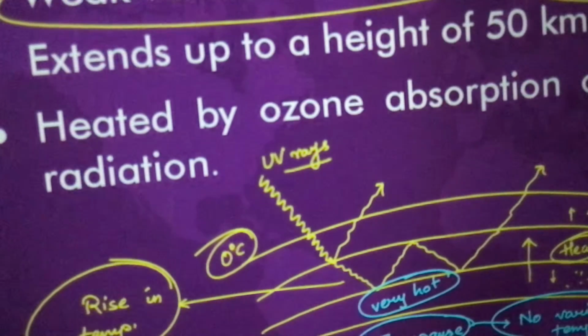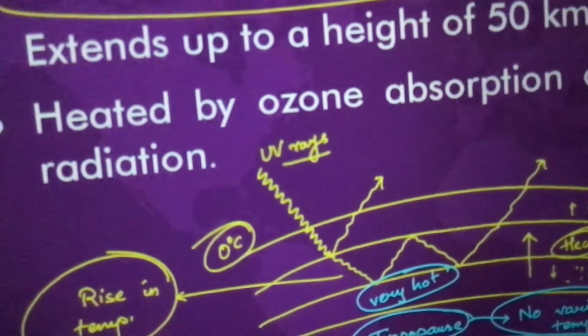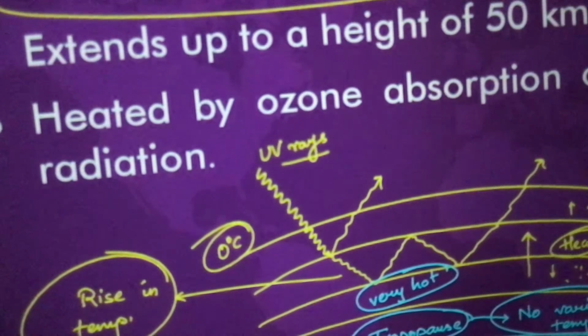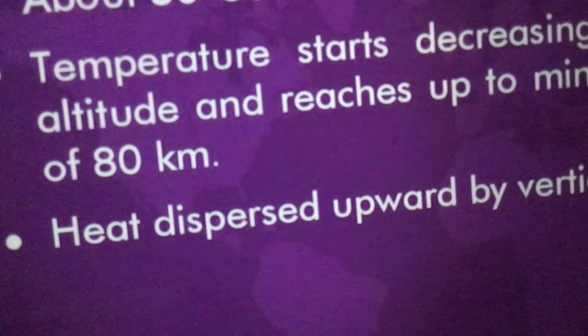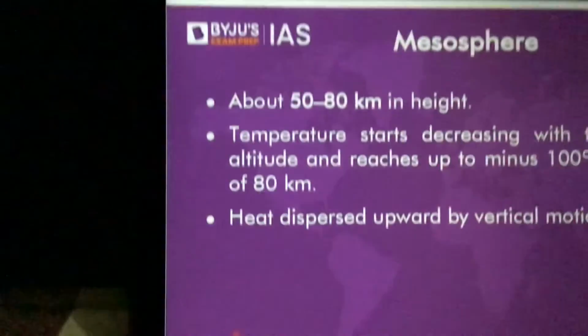Now, in the region of stratosphere, the temperature rises because of what? Because of the ozone layer. The ozone layer ends up trapping the various types of ultraviolet rays, and that brings about an increased amount of heat. Now, when we talk about the mesosphere, you don't have that amount of heat. There is no such source of heat.